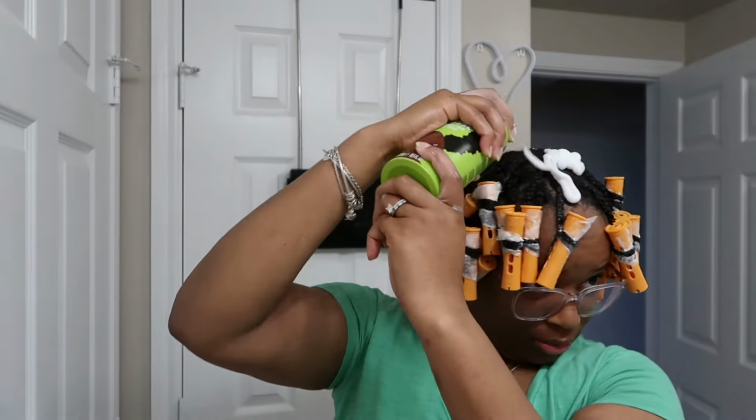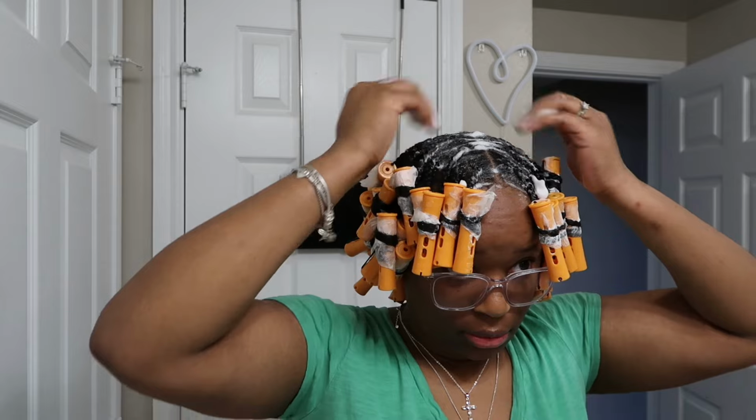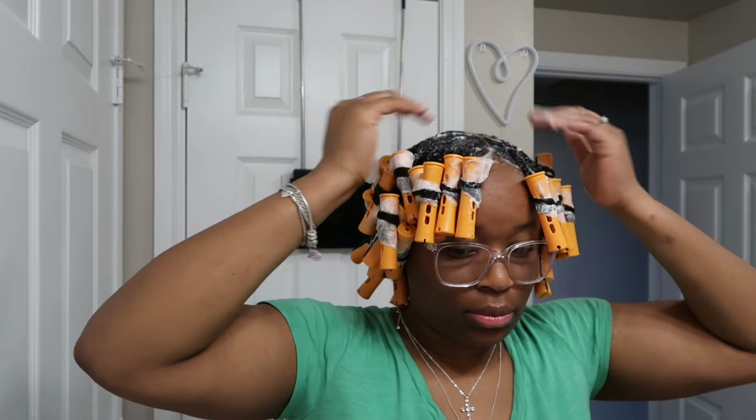Okay guys, so we are back and I'm putting the mousse all over my braids just so I can set the braids in case there are any flyaways or anything sticking up. I put the mousse on my braids and I'm gonna sit under the dryer and let those braids kind of melt in the mousse, or I guess the mousse melt into the braids.